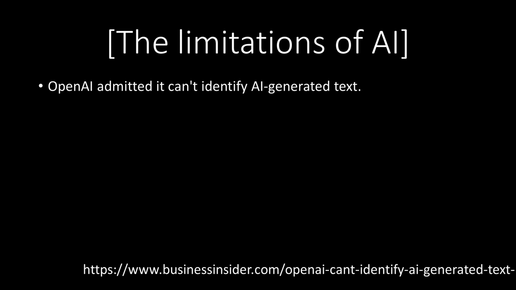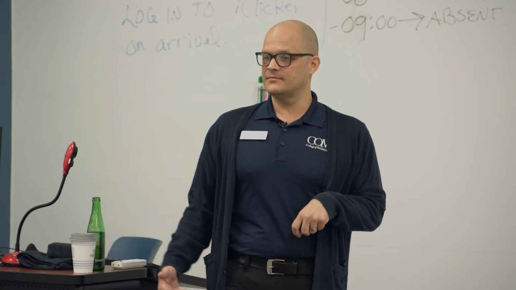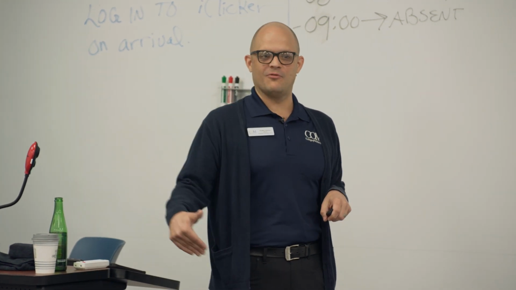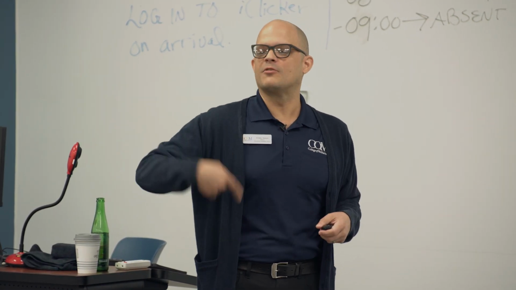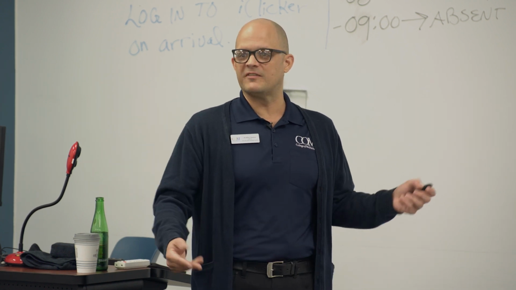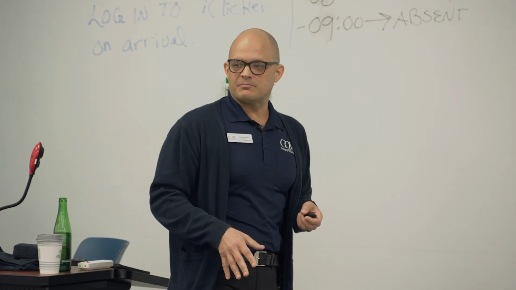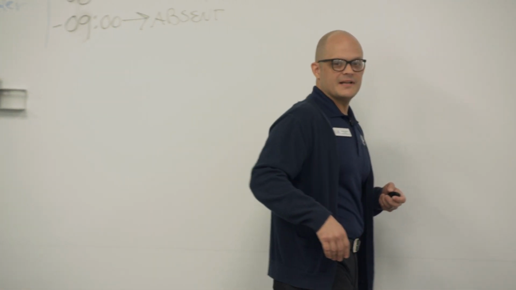So let's look at the limitations of artificial intelligence. OpenAI, the originators of the GPT platform, have totally backed out of trying to detect AI writing. Like, last few weeks, as a matter of fact. They were like, no, we can't do this. Our own platform is now better at our stuff than we can detect. And that's because since 2016, we've been feeding these platforms content and information. It's been learning slowly, and then in the last 12 months, it has learned so fast. GPT-5 that's going to come out in the next 8 months-ish is probably going to be scarier than 4. So AI is no longer going to be capable of detecting artificial intelligence, and we'll touch base on that some more as we go.